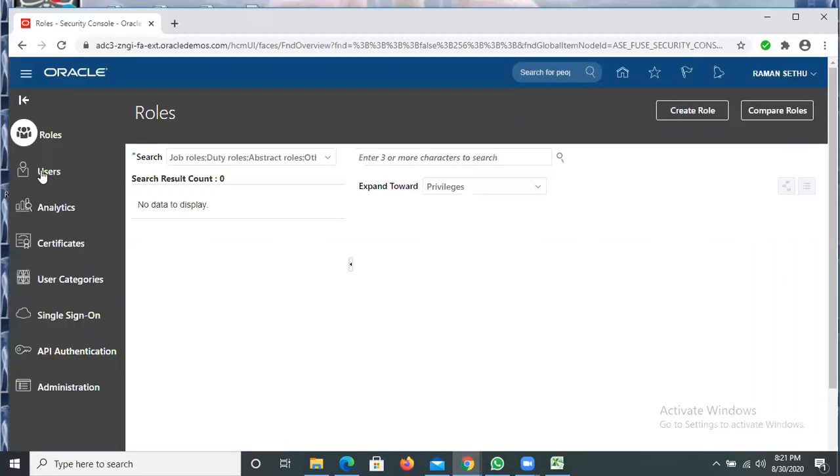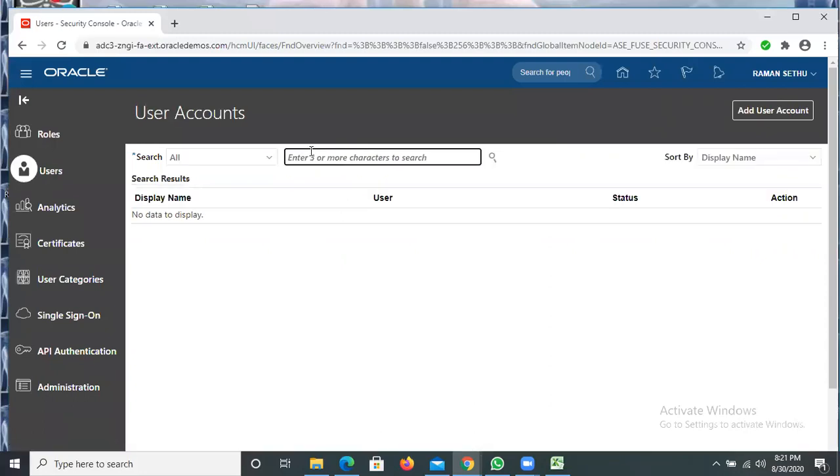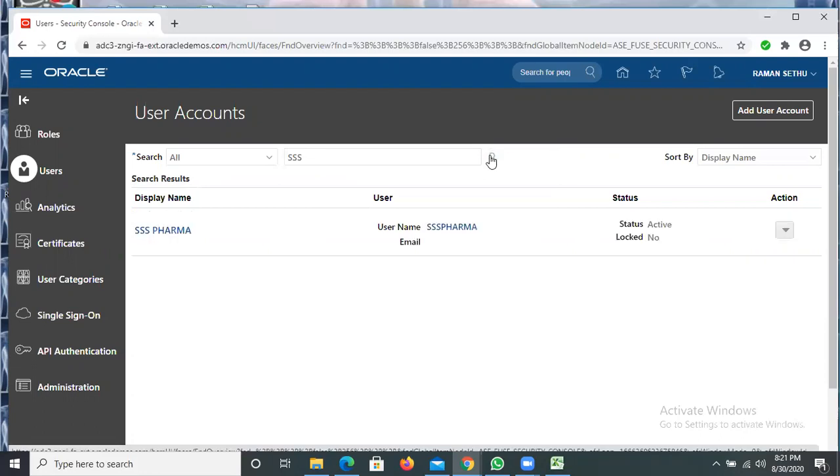We have to search SSS Pharma. SSS itself we can search. Okay, this is SSS Pharma, which we have created.